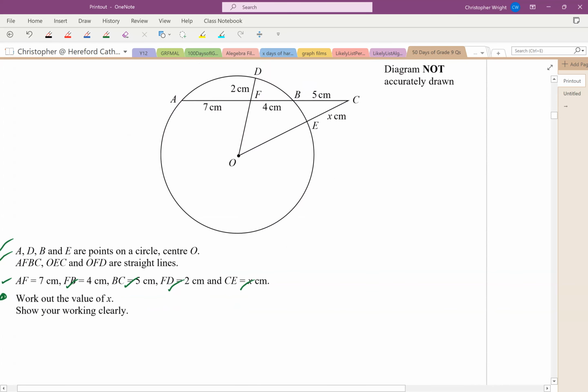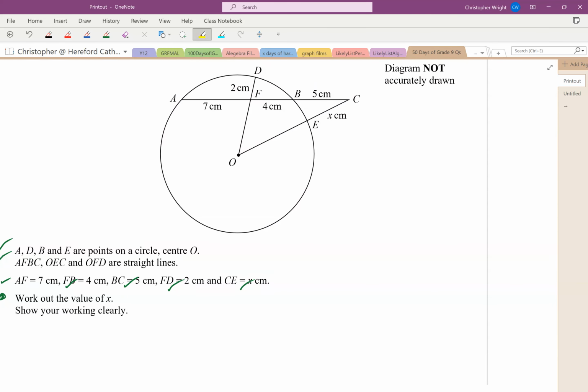If we're going to use the intersecting chord theorem, we're obviously eventually going to use this line here and this line here. We're probably eventually going to use those intersecting chords, aren't we? And I notice the intersection is outside the circle, so that's quite fun. But before we do that, we're going to need to find out more side lengths, because before I use this chord here, I could really do with knowing the radius of the circle, or the diameter of the circle. So let's go back a second and think about this chord here.